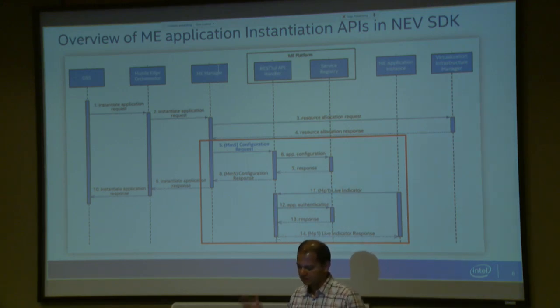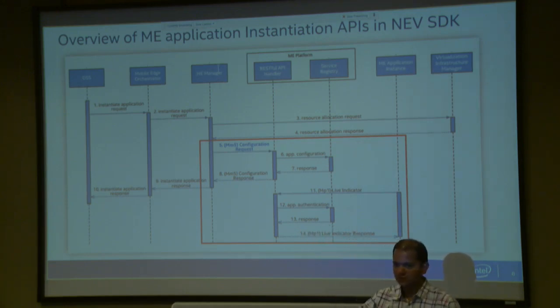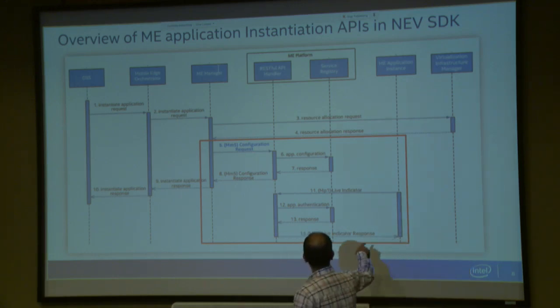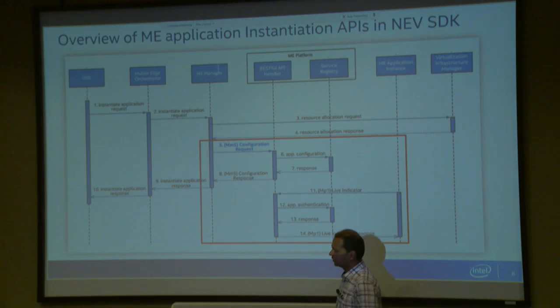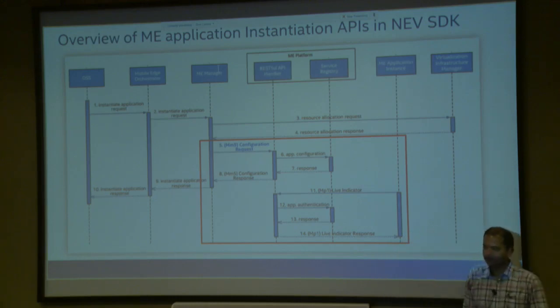Mech manager sets the policy. You can see here, configures the request, and the Redis database we talked about, it sets all the policy. Once the policy is configured, using the NFV infrastructure, it can either be Kubernetes or it can be OpenStack. We spin up the app. App says it is live, and then starts. Once the live indication comes out, right, then the application is ready to start processing packets.